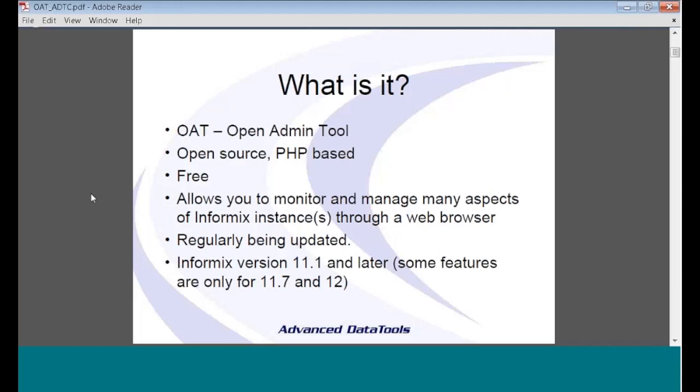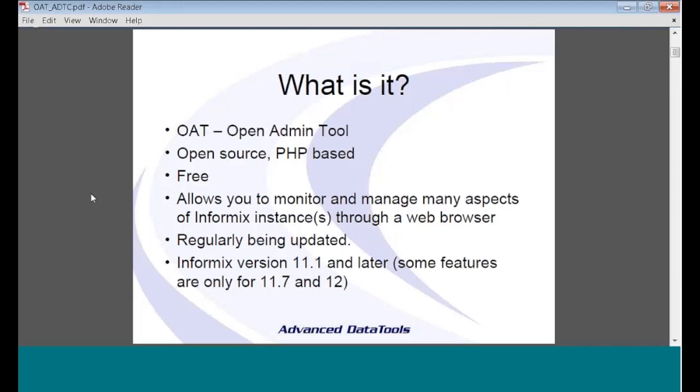The other thing, because it is open source, you get access to the full source code of the system. If there is something you don't like, with a little bit of help with PHP, you can change it or add a module to do it. It is intended to be set up so that you can write your own plugins for it. And I know eventually they'd like to see more of a community come together writing added extensions for this. Right now, IBM is pretty much the only ones doing it that I'm aware of.